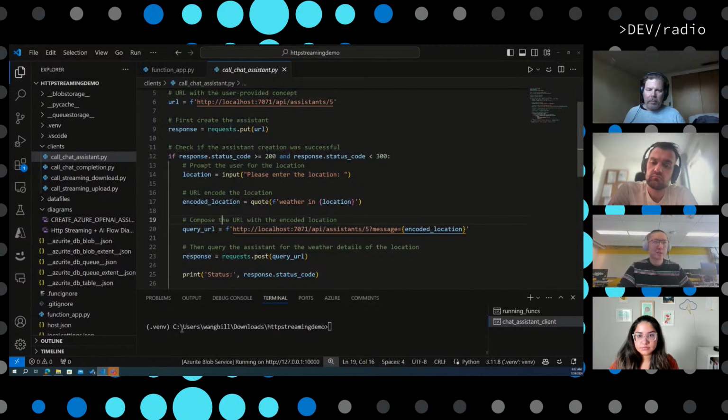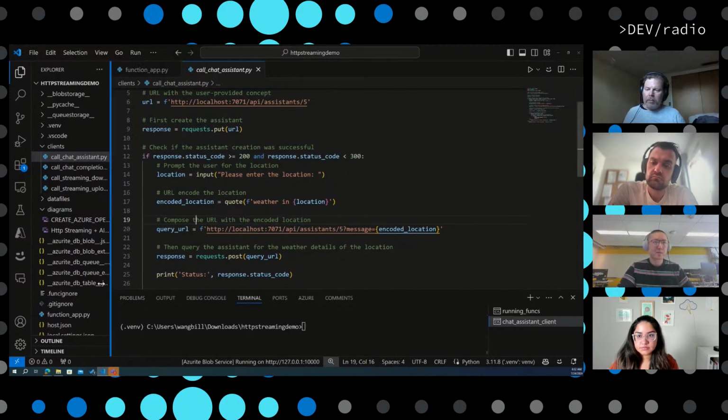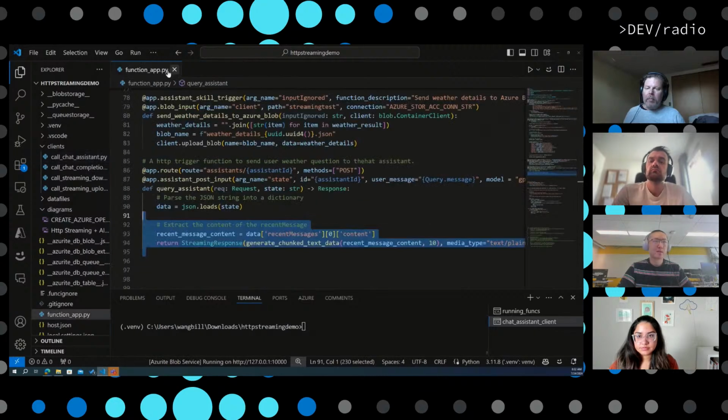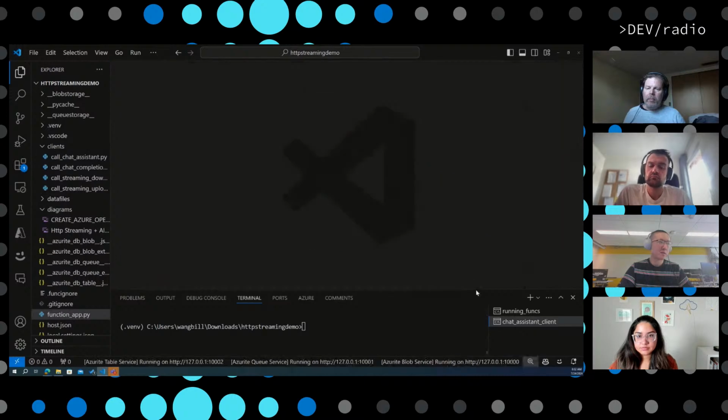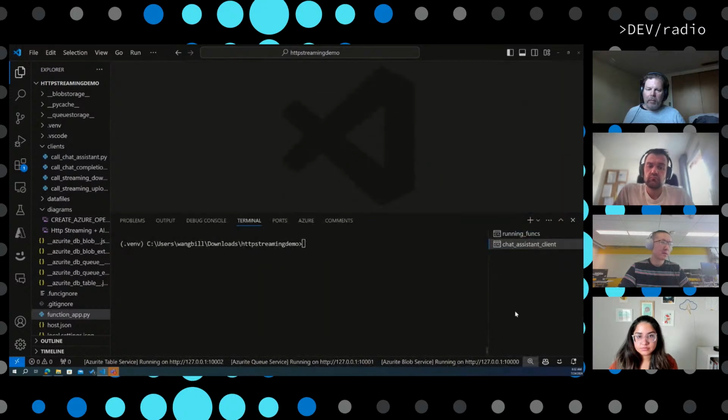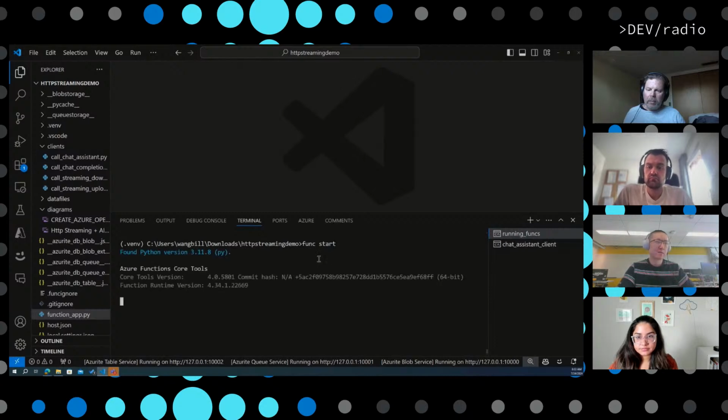Okay, now I will start the actual demo. I have two terminals set up. I will be running the functions in the server terminal. As Neil mentioned, I will run the func start. This is part of the commands from the Azure Functions Core Tools, which you can install.